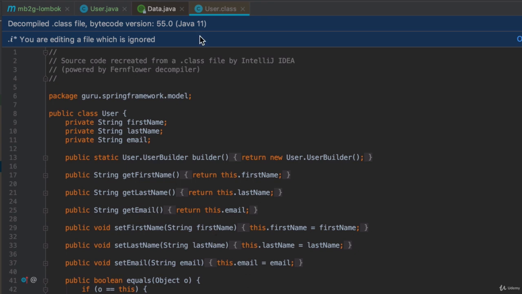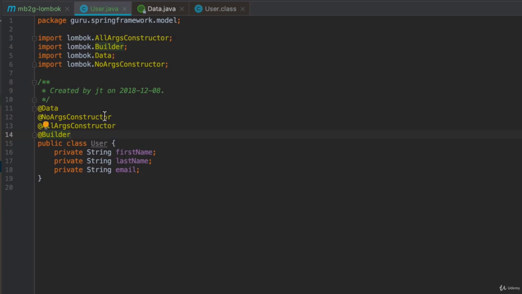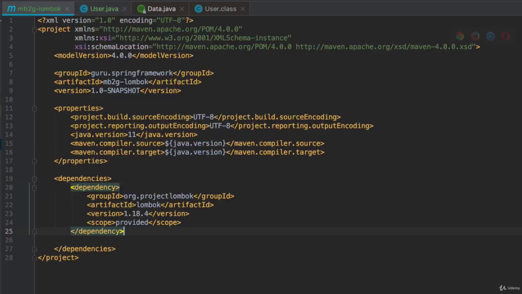So just to recap, we added in 1 class with the 4 Lombok annotations. The only thing we had to do is add in the Lombok dependency with a provided scope. Then we set up our standard Maven setup with Java 11 and set the compiler versions, the source and the target, to Java 11. So, a pretty simple project, but I hope you got a lot of value out of seeing how annotation processing can actually generate code for us through the Maven compile process.